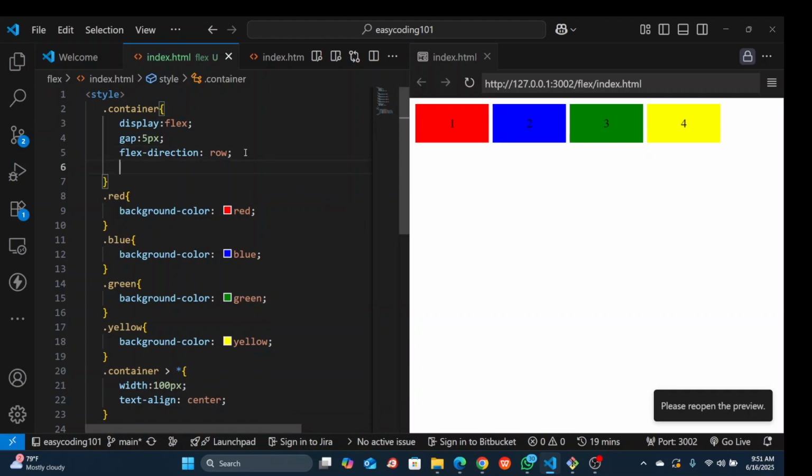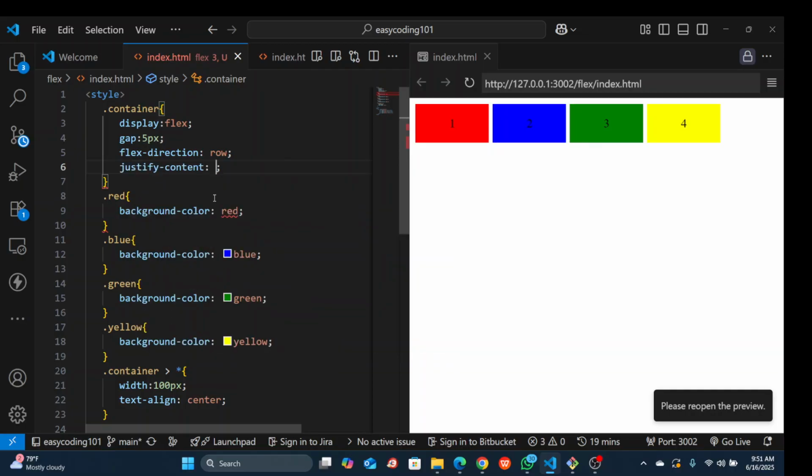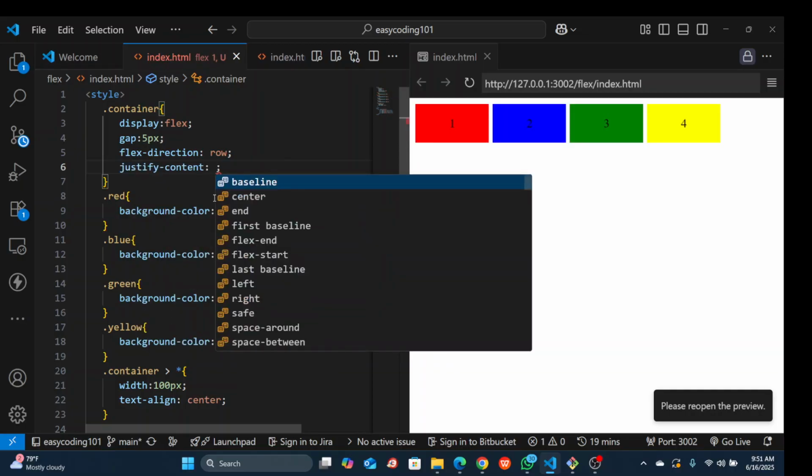There's a property called justify content. It has several values. It has flex start, flex end, center, space evenly, space around, and space between.